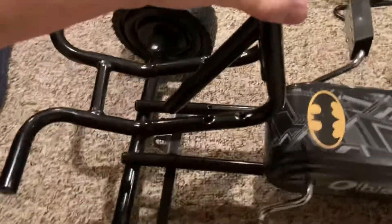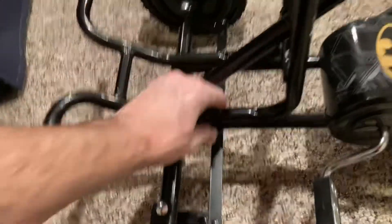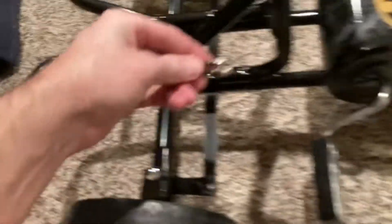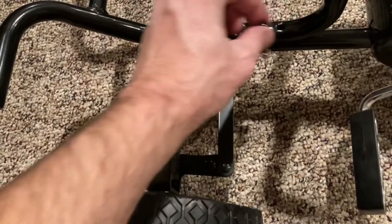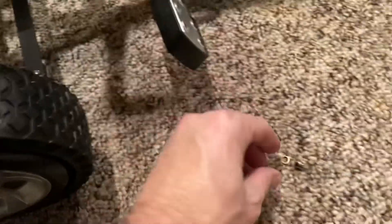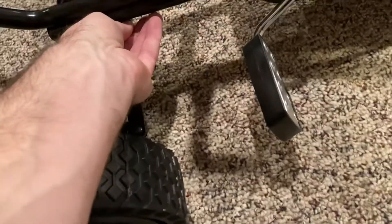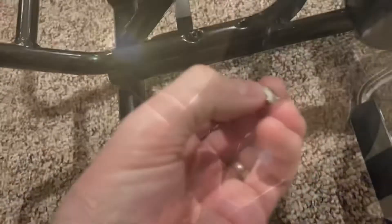Next, take this piece, orient it just like this, and put it on the front. There are four screw holes through this top piece. Take the long screws — removing the washer and nut first — and slide those long screws down. Then take a really small washer and a really small nut, and get them down on the underside.